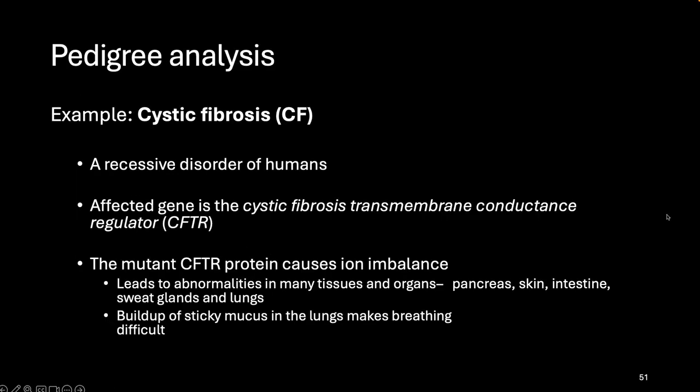With most of these things, the best way to learn is to look at an example. So here we have cystic fibrosis, which is a recessive disorder in humans that has all sorts of phenotypic consequences. Now, I've given you the information that this is recessively inherited, so keep that in mind. And on the next slide, we will see how this logic works for this pedigree.